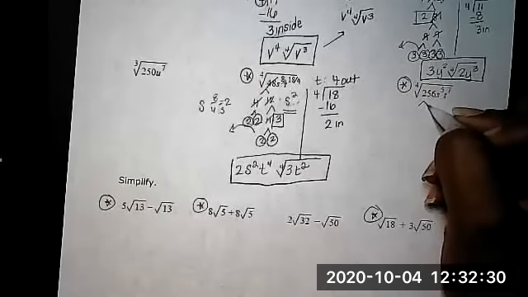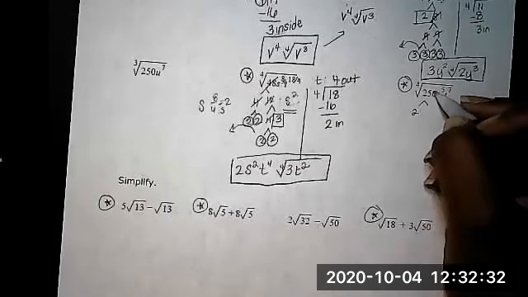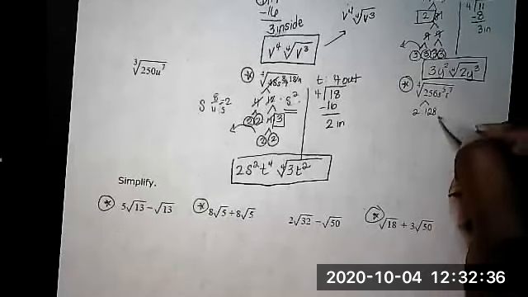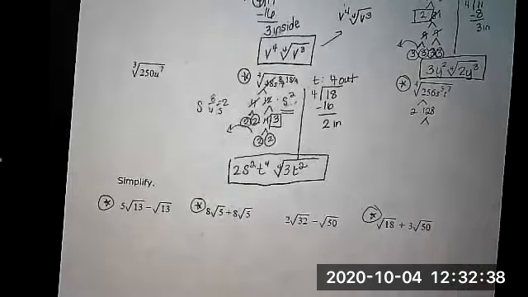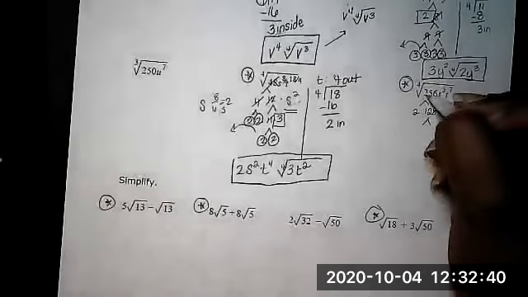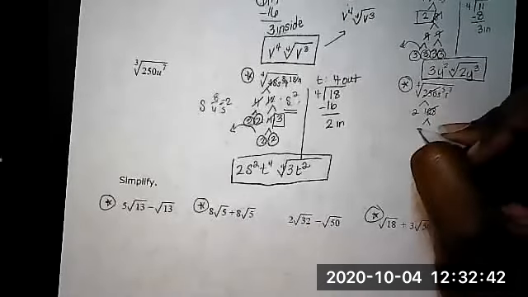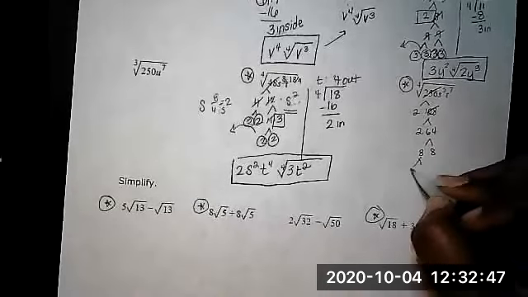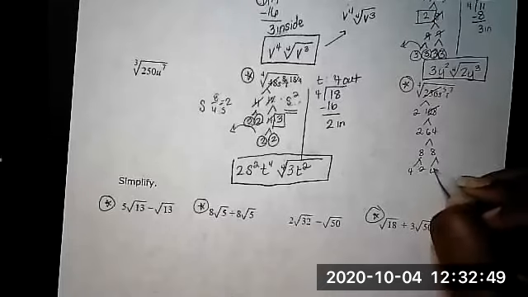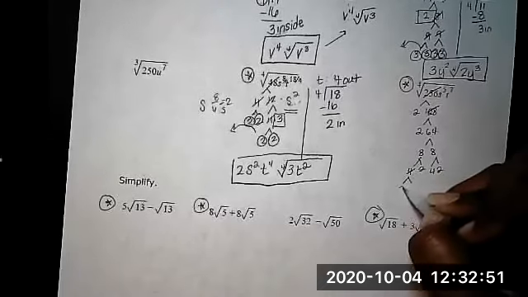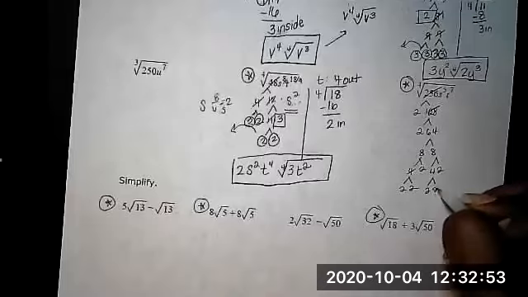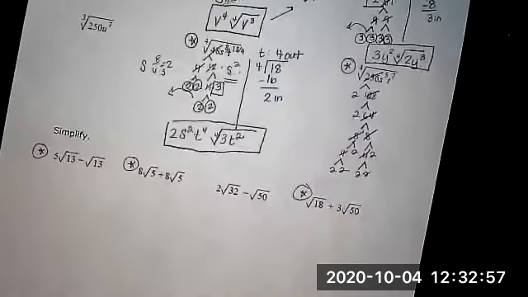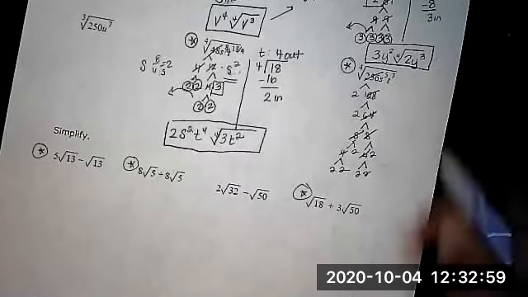Again, I would start by, if it's a big number that you're not really familiar with and it's even, just divide it by 2. Same thing with this number, divide that by 2. And that becomes 2 and 64. Now I'm pretty familiar with that, and that's 8 and 8. Okay, and that's 4 and 2, 4 and 2, 2 and 2, 2 and 2. Okay, so now I broke that down.